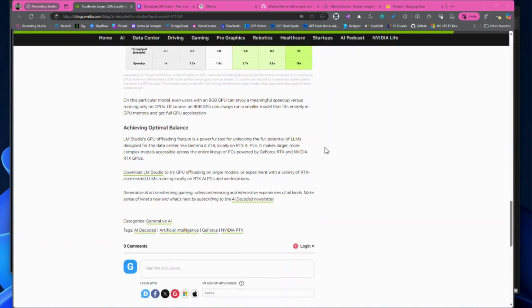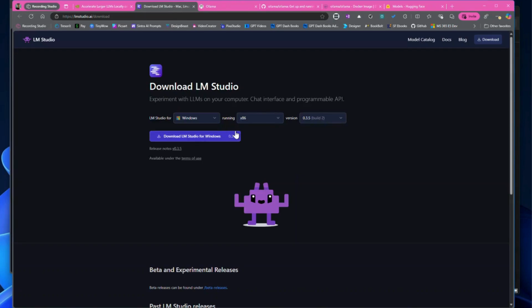Okay, so you can download LM Studio. It will take you to a screen like this one. You can run it for all the different architectures. So Windows, the x86 chip, but also if you're lucky enough to have one of those new fangled Windows ARM 64 Snapdragon chips using the ARM technology, you can use that as well.